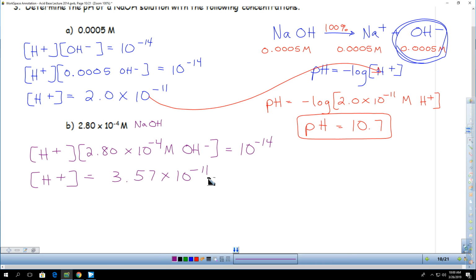If you're not getting that, a couple things to try. If you're obsessed with the caret key and you're going like 2.80 times 10 caret negative 4, it's okay. But when you start doing further calculations, you might need to put these two quantities in parentheses so that your calculator knows that it's two separate quantities that you want to divide. Otherwise, you might plug in 10 caret negative 14, so your calculator says 10 to the negative 14th. And then you say divided by 2.80, so your calculator divides by 2.80. Then you say times 10, your calculator multiplies that times 10. Then you plug in caret negative 4th, and your calculator raises that to the negative 4th power, and you get something super wacky.